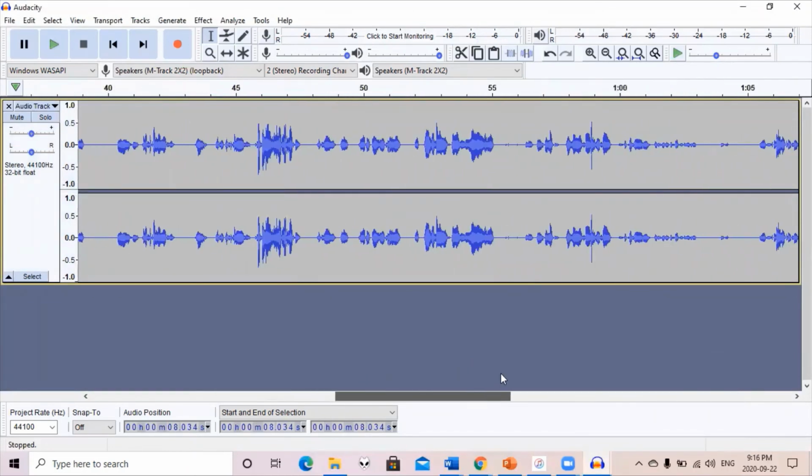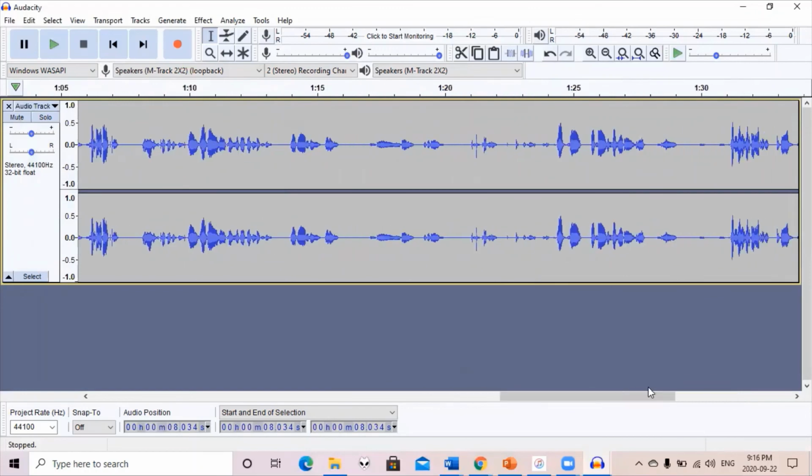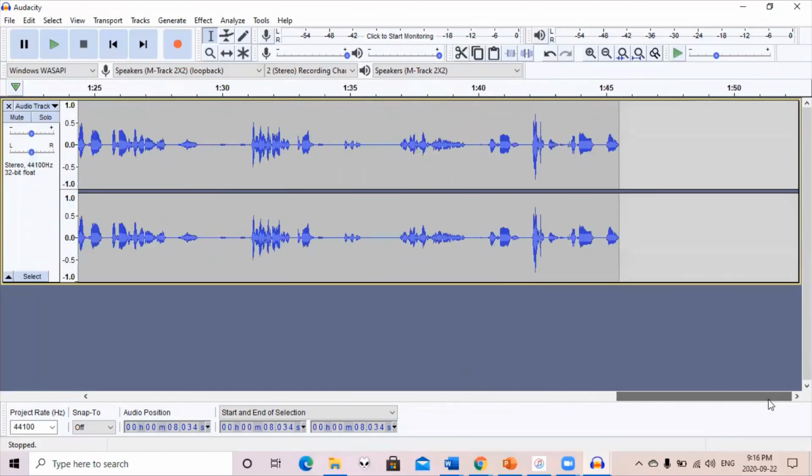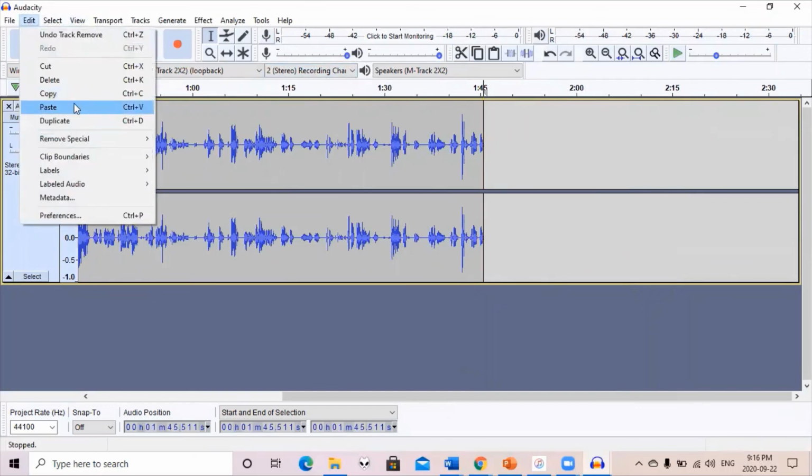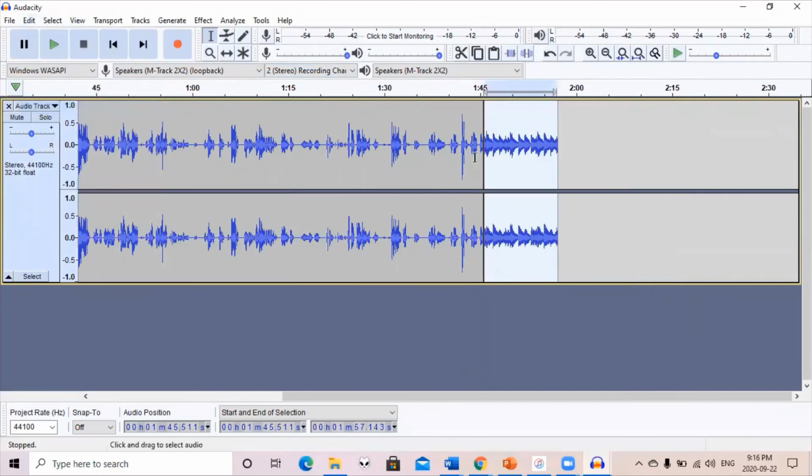So if you just want to transition from spoken word, instead of scrolling, you can just zoom out as well. That would make it easier. So that's the end of the spoken word. Click there, and then you paste. And guess what? It's going to transition from spoken word to the song. Hallelujah. That's the magic of WASAPI.